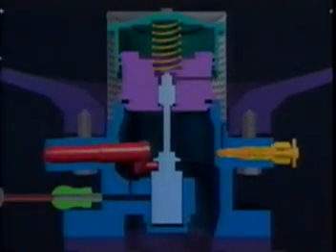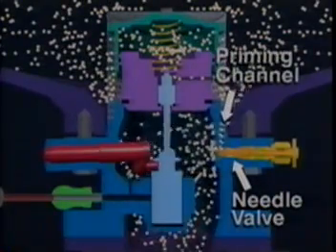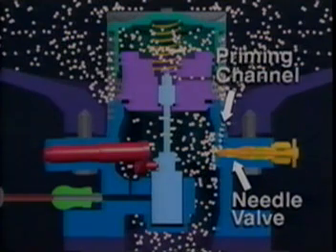The gas moves freely through the strainer. When the Flowmatic is closed, gas flows through an opening in the piston and fills the area above it. The Flowmatic's built-in needle valve allows you to control the flow of gas through a priming channel to downstream of the piston. This valve is normally left in the open position, which is one and one-half turns, but can be closed to isolate the downstream side of the valve during repair and maintenance. Gas flows through the opened priming channel until the pressure below the piston is equal to the container or tank pressure above the piston.